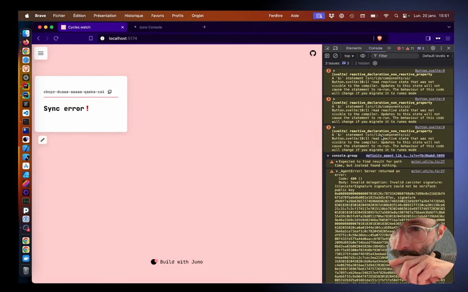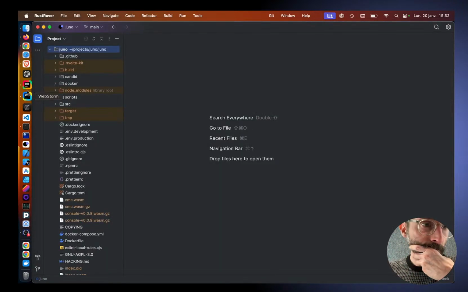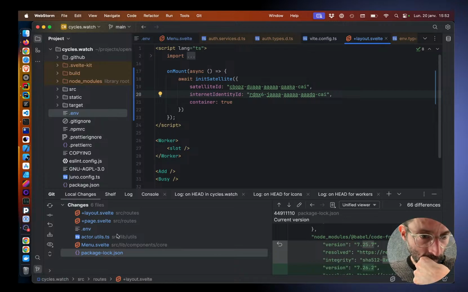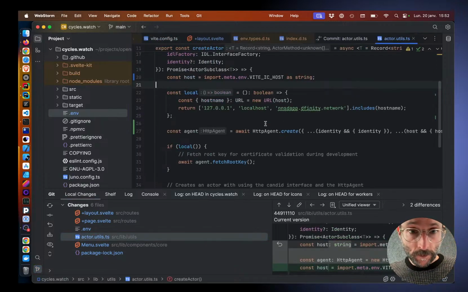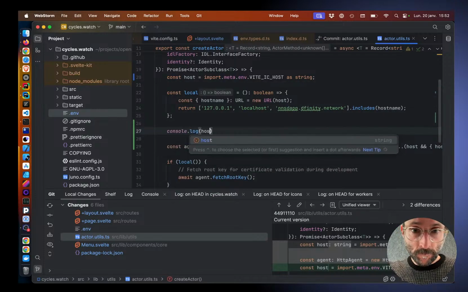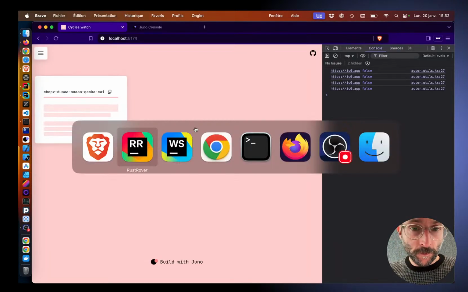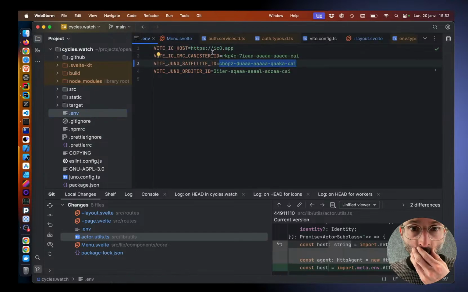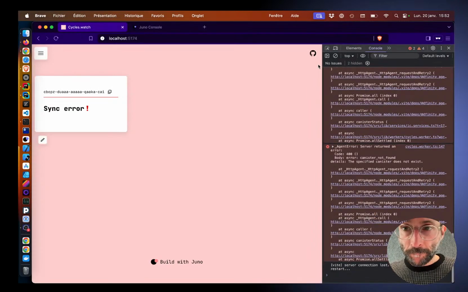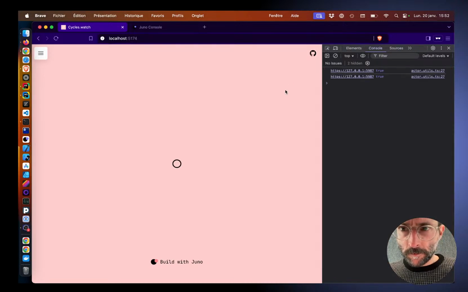Still the same issue. I'm not hitting the proper signature, so let's check that actor utils again. What do we have? Another and false. So it's because here, yes, we should hit, okay. I don't know if I should. Okay.